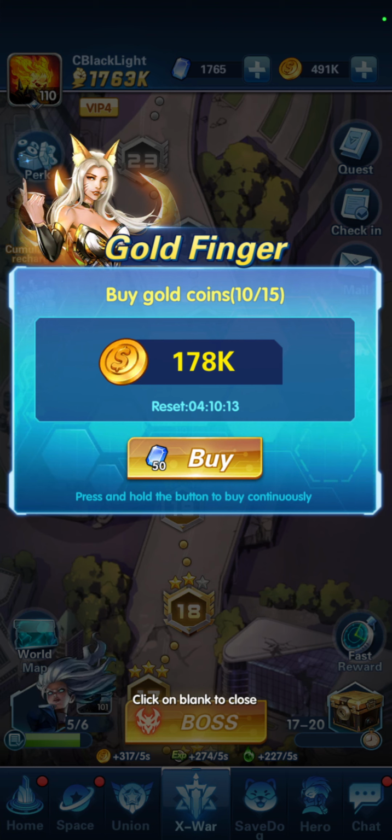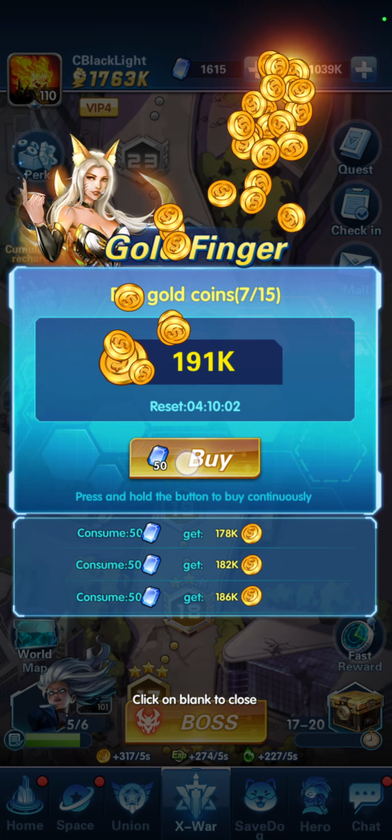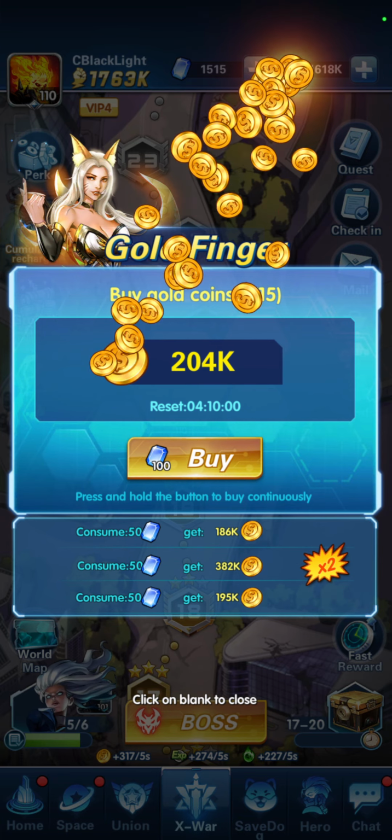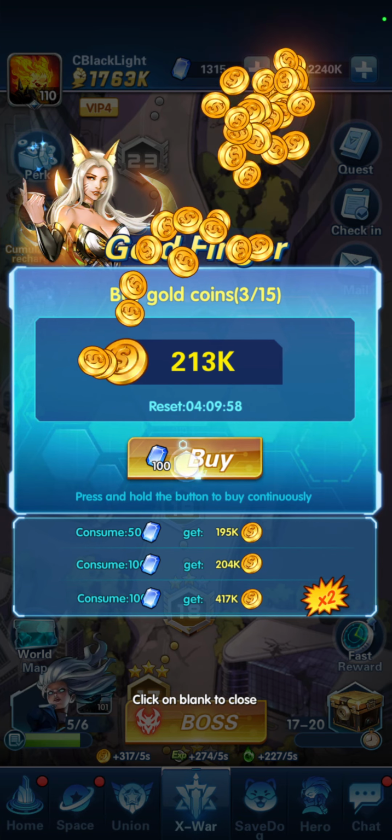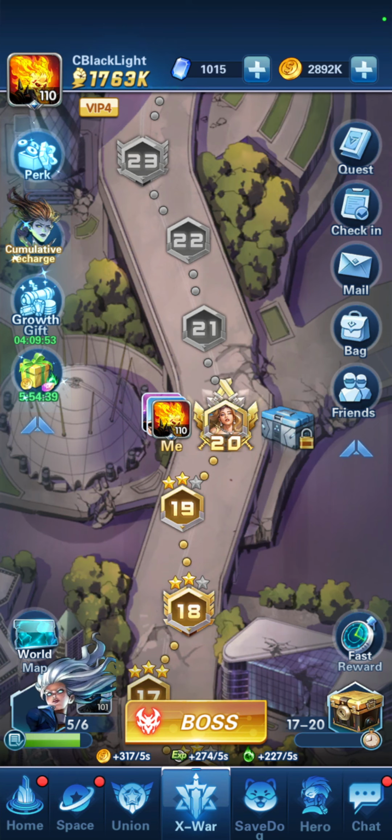Yeah, when you actually get the ability to buy gold finger, when you reach VIP level 4, you can actually buy more than 5. It goes actually up to, as you can see, 15, and it increases. So thank you for all that money. Don't really care about the diamonds now.